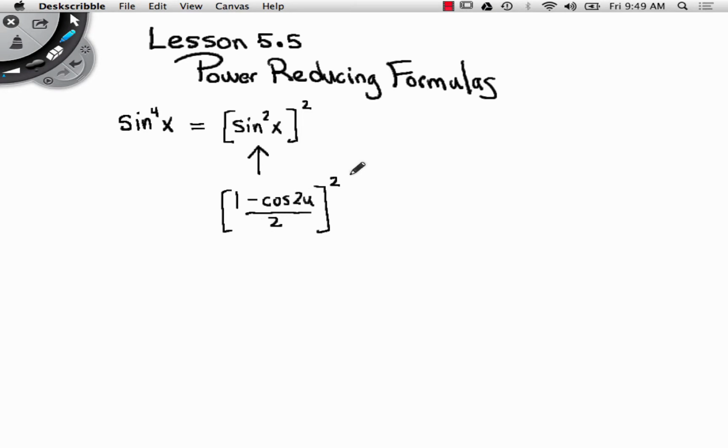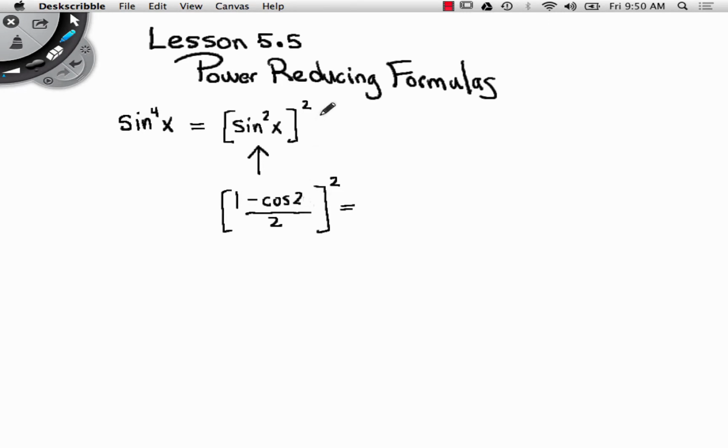And now I'm going to work this out. Is it kind of like that because you can also replace sine squared with 1 minus cosine squared? Yes and no. Because it's a 2u, the answer is no. See, what happened here, Sydney, is even though I'm reducing the power, the angle inside is doubling. And I said u, I should be saying x. I apologize for that. So instead of a u here, I should be putting x.